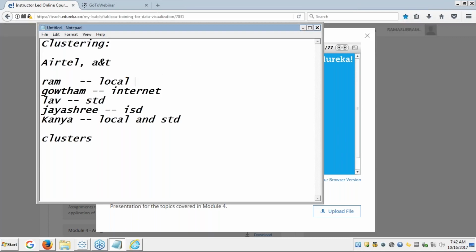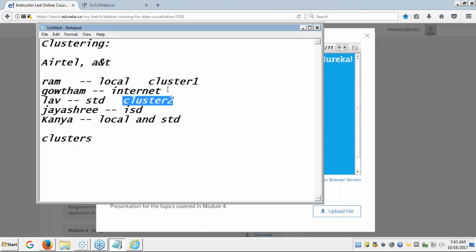So assume that my service provider will put me in this cluster. Not only will I be in this cluster, even Kanya might be there. Those using STD, Kanya and La, will have a separate cluster. A cluster 2 would be created for STD calls, so both will be in cluster 2.